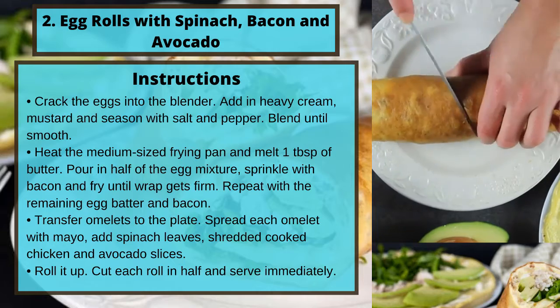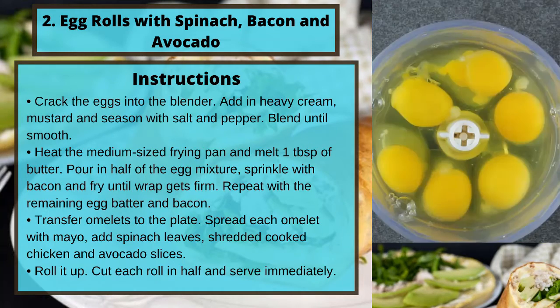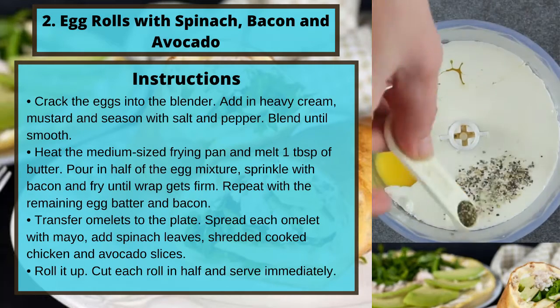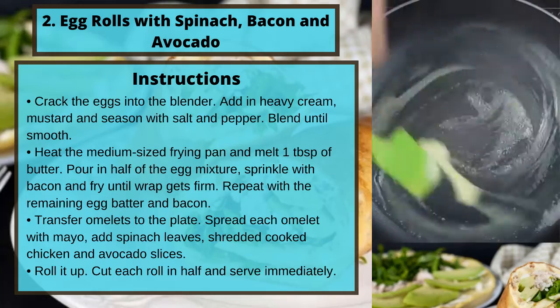Repeat with the remaining egg batter and bacon. Transfer omelets to the plate. Spread each omelet with mayo, add spinach leaves, shredded cooked chicken, and avocado slices. Roll it up, cut each roll in half, and serve immediately.